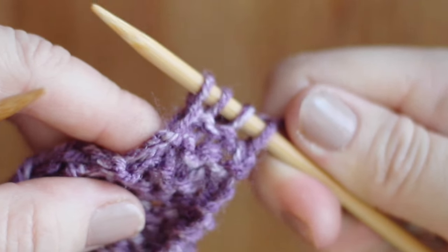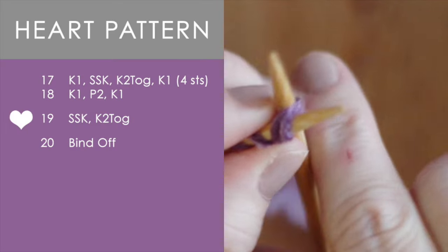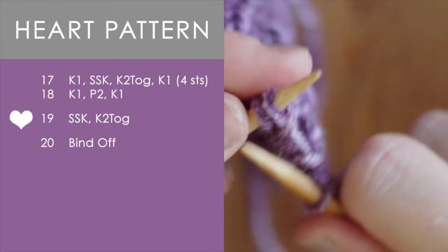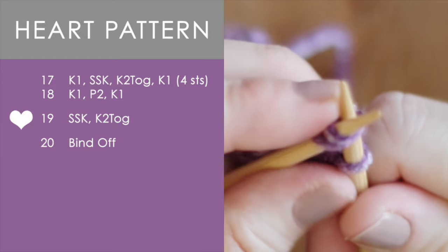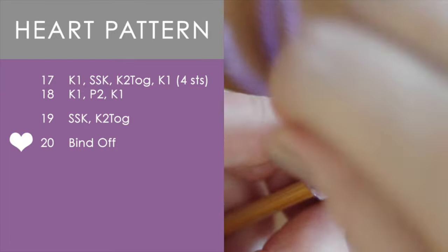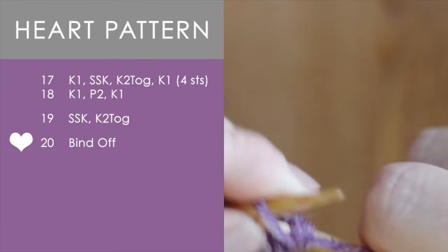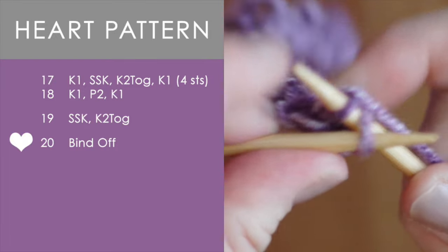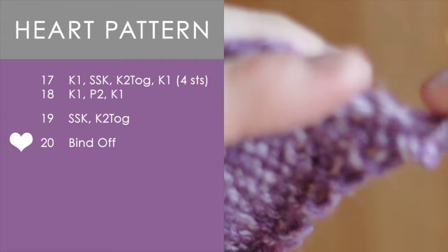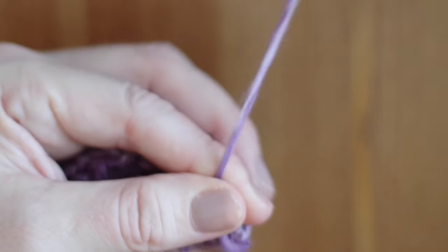And we're just gonna keep this easy. I'm gonna go ahead and there we go. Okay, here we go. Looks great. Awesome. Okay, so now we're just gonna bind off. We're gonna knit those last 2 stitches. And we're going to take that 1 stitch over and around to just do a regular traditional bind off. Let's get back into focus here. And with our tapestry needle, just kind of pull the yarn through.